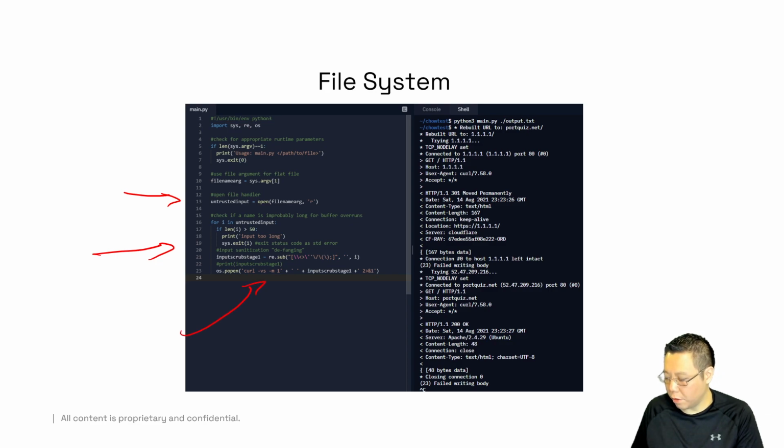I can use the external curl command to go and reach out and try to grab the headers of those domain names. In this case, I see a bunch of domain names in the output file, and it strips it all out and says portquiz.net is one, and some other websites like 1.1.1.1 is another one, stuff of that nature. So I can actually iterate over files for not just pinging stuff anymore. I can also do input validation on that and make sure I have a file name as opposed to specifying a static file name inside the program. That means I can change the standard input to whatever I want in a more convenient fashion using that script.